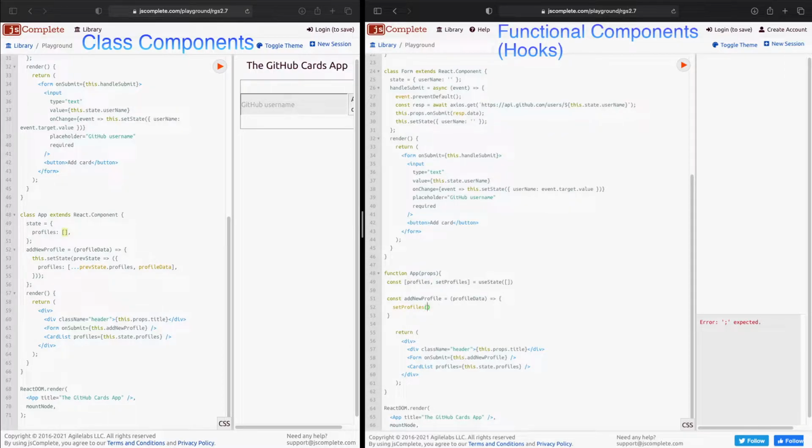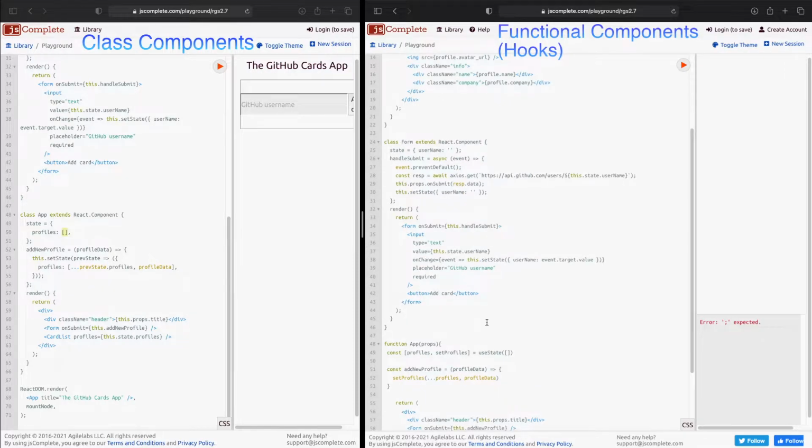What do we want to change that to? We want to change that to anything that's inside of profiles. This spread operator is taking everything inside of profiles, every index, and making it an argument. We're taking everything inside of that, and what else? We also want the new profile data, which is being sent in. Okay, we're done. That easy.